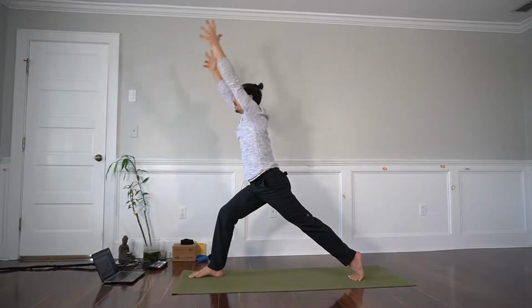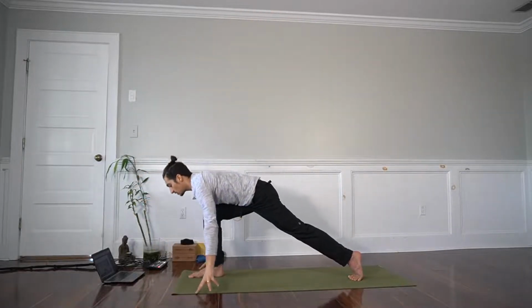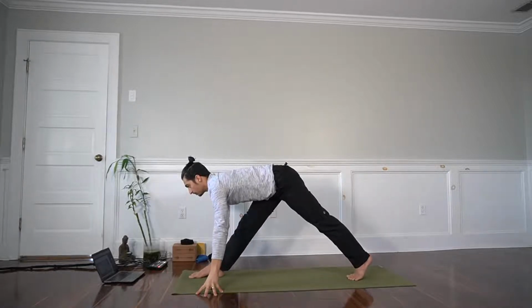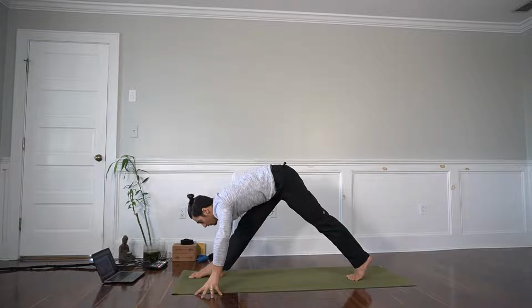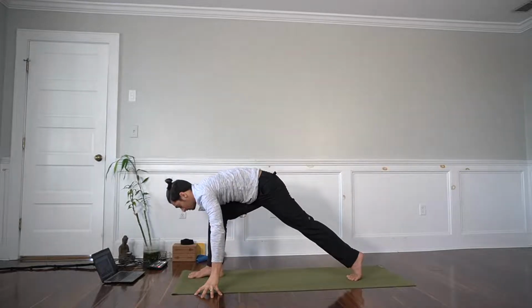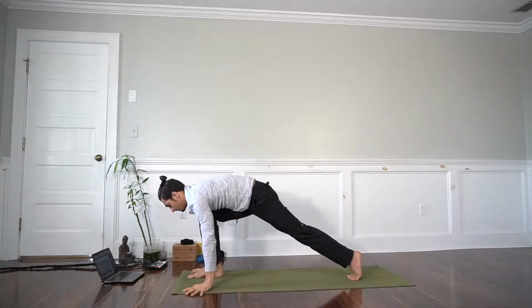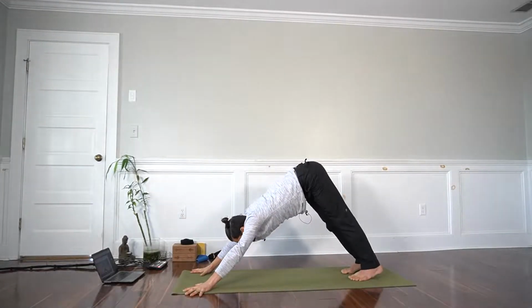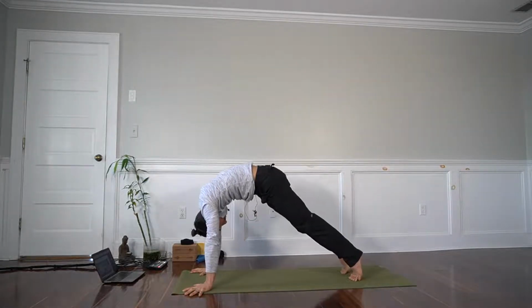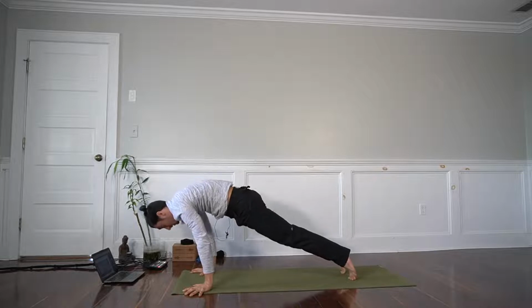Exhale, hands to the ground. Straighten through the front leg on the inhale, look forward. Exhale and bow forward over your straight front leg. Bend the front knee on the inhale. Step to down dog as you exhale. Forward to plank pose, inhale. Exhale, Chaturanga.